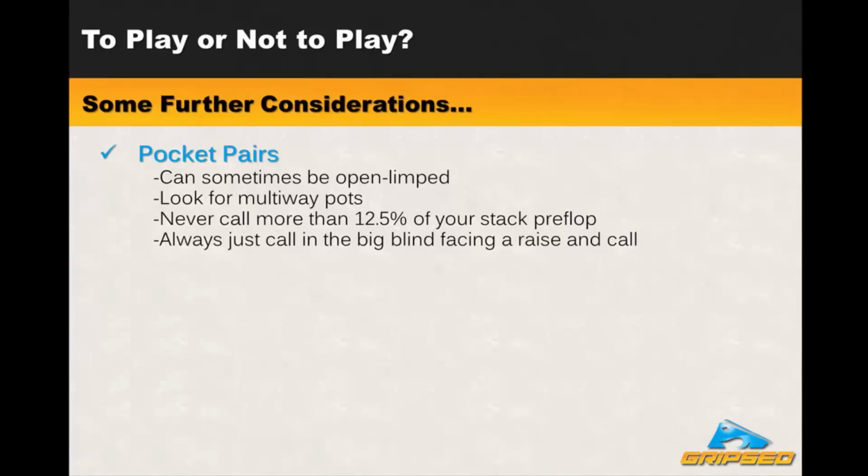If you're putting in 20% of your stack every time to see a flop, by the time you finally do hit it, even if you get paid off 100 big blinds, that's not going to make up for all the times that you called and missed. So 12.5% is the maximum.